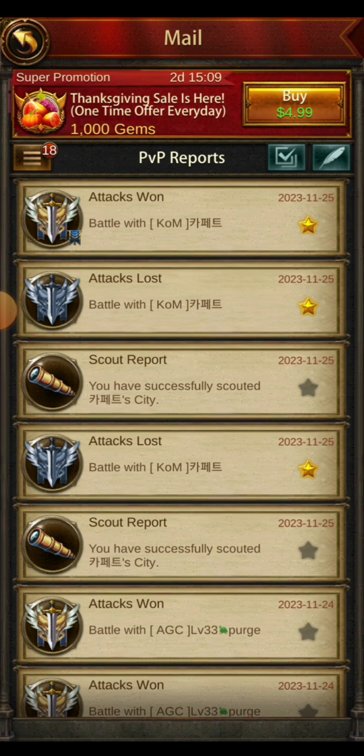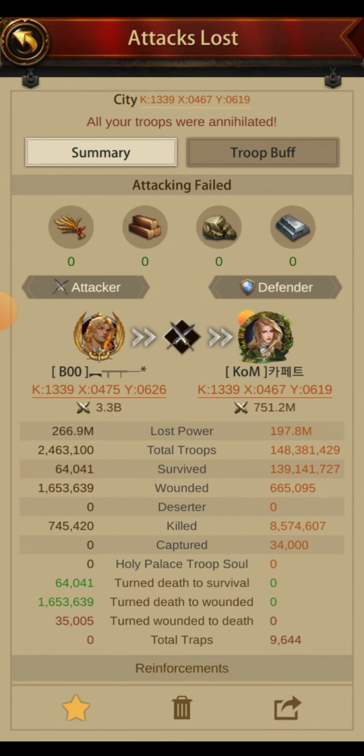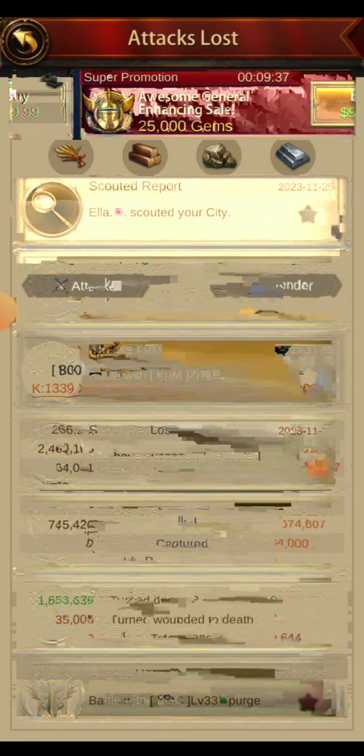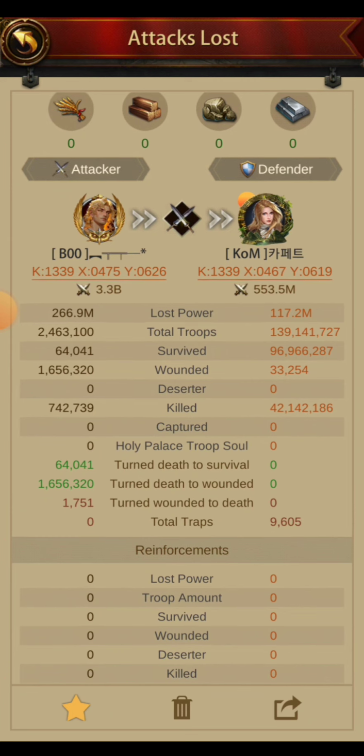The first wave that I sent, you might look at this and go, well, wait a minute, Cap. You lost 267 million. He only lost 198 million. Well, that's true. So he's got me by about 65 million or so on that. All right, so I went ahead and sent again, and I did archers because this account needed it. We'll get into that some other time.